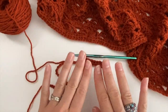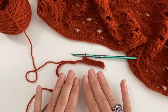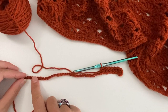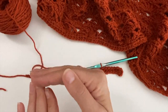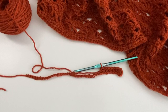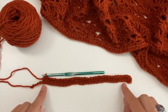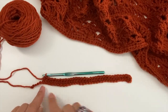My shawl here is about 2 meters wide. So when you reach nearly that measurement with your half double crochets on your chain, when you're about 1.90 meters, about 5-6 centimeters over each fingertip to fingertip, come back to me and I will tell you what to do. Okay, so I have made it to about 20 centimeters past my fingertip to fingertip measurement. So starting here, over my shoulders, other arm, 20 centimeters longer.